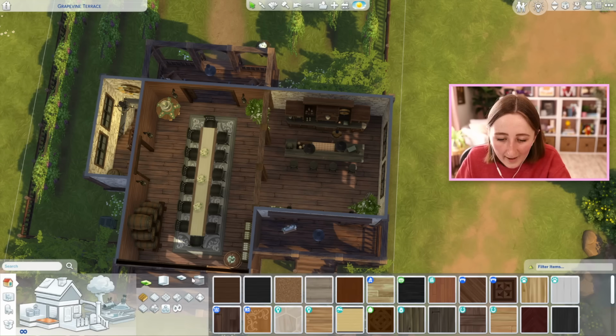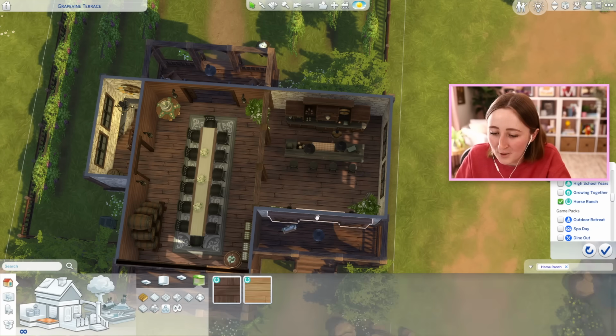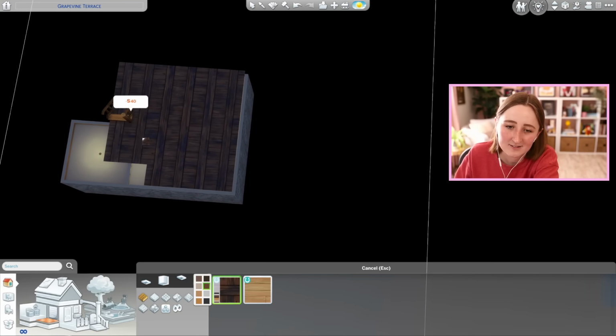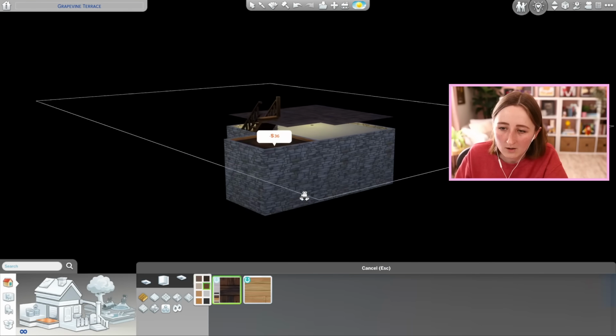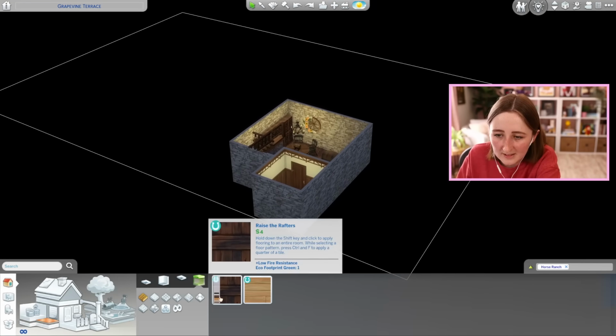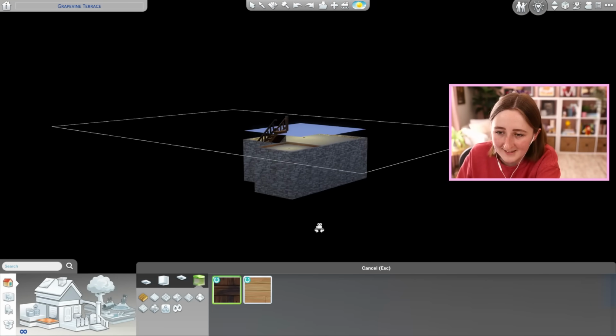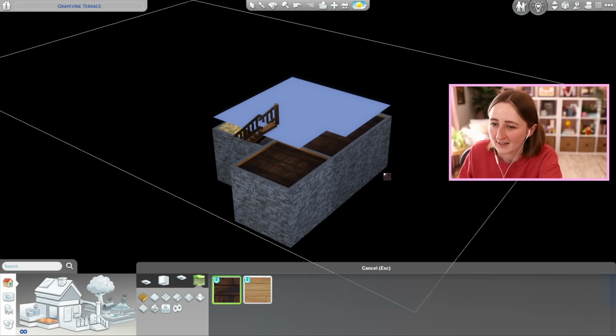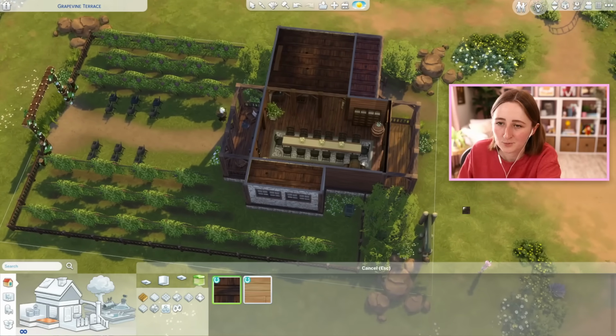Wait, not yet. I almost forgot what is probably the most important part. I almost forgot to add the roof. We need to have ceiling tiles. This is so important. Oh, that's weird. What the heck? Delete that. There's like 2 ceilings on the basement. There's the one that's attached to the floor, and then there's the actual ceiling, which is kind of confusing, but that's better. The whole thing has real ceiling tiles now.